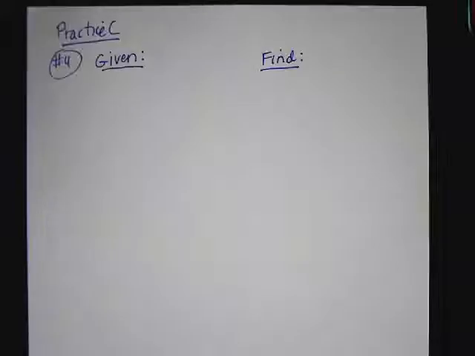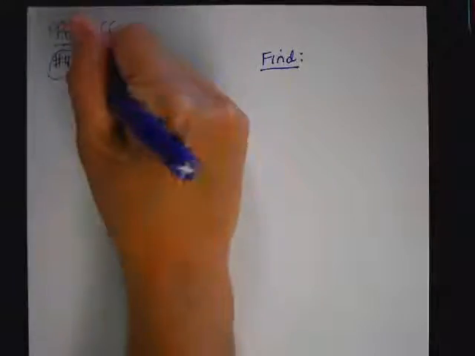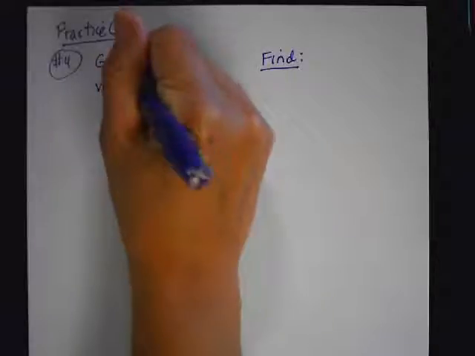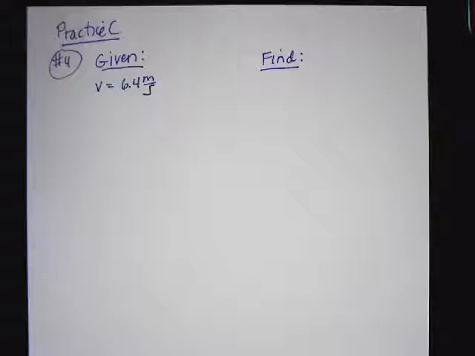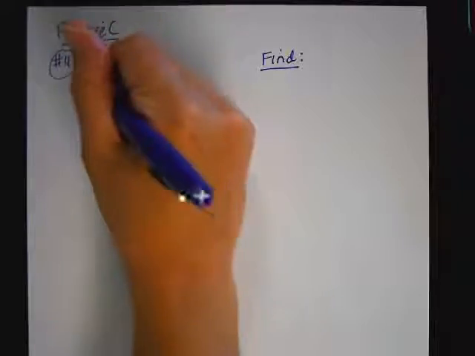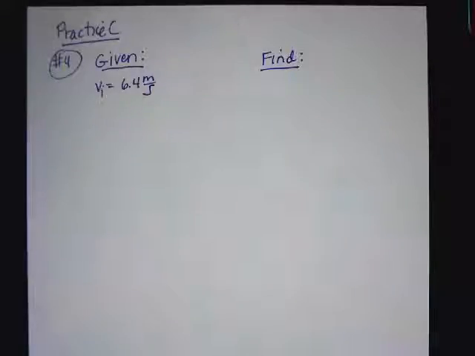Remember, whenever we read a problem, we're going to chunk. So we're just not going to read the whole problem. It makes it a lot easier as we read it to write down one thing at a time. So a car enters a freeway with a speed of 6.4 meters per second. Now maybe I'm not sure, but since that's what it's entering, that's going to be my initial velocity.